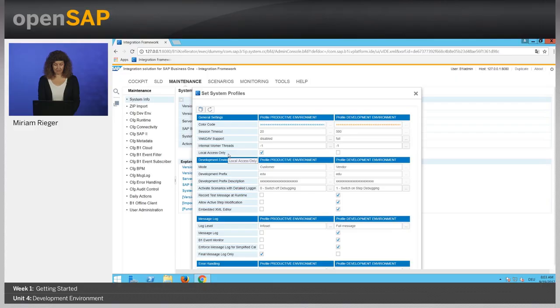On the productive environment, you see this setting, the local access only, and this means that you have to work on the local machine to have access to the system.